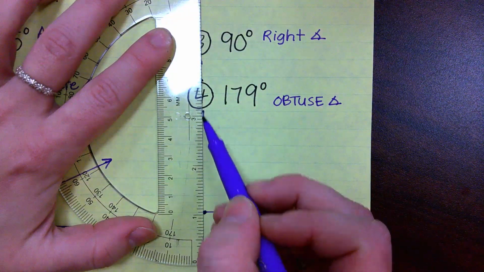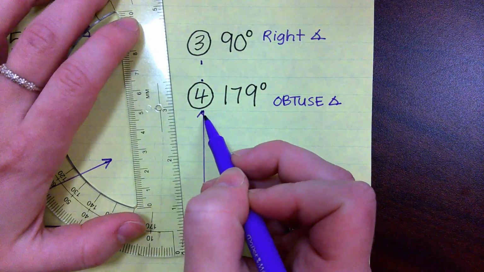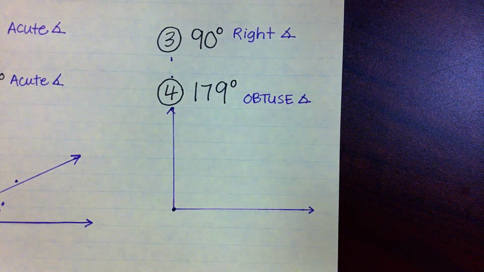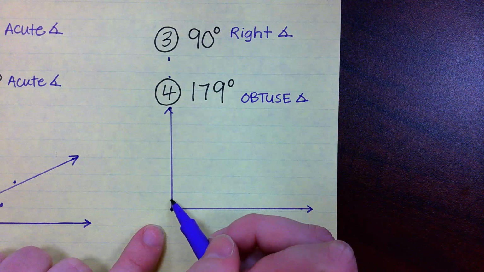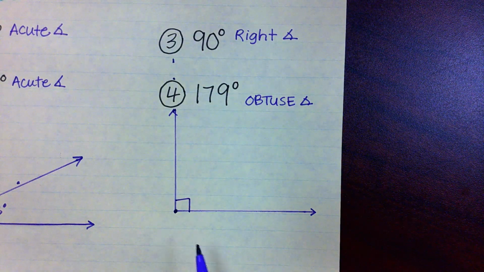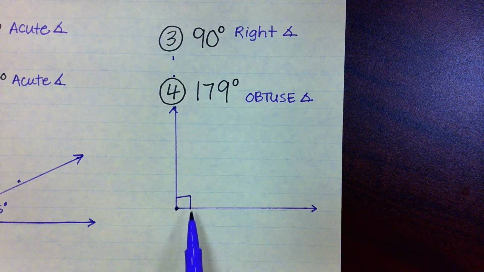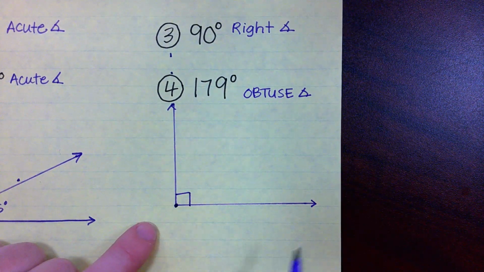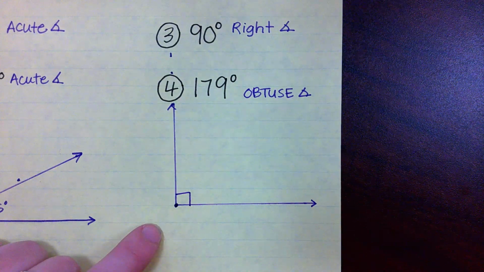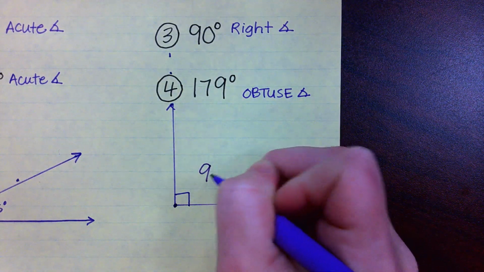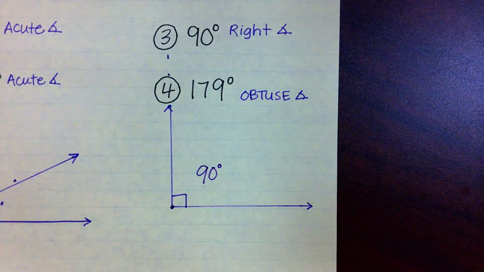Just like that. And how do we label a 90-degree angle? Put the square in the middle. Yes, we want to put a square on that instead of an arc. So anytime that you see an angle that has a square inside of it, it is a 90-degree angle. At least it should be. That's how it's properly labeled. You want to put a square to show that it is a right angle, 90 degrees.